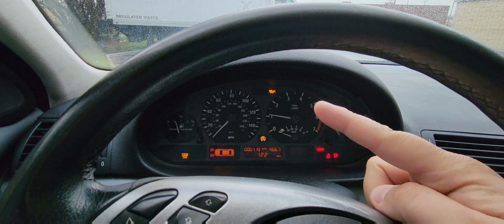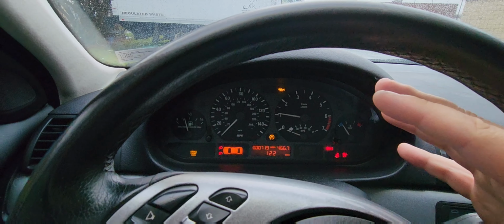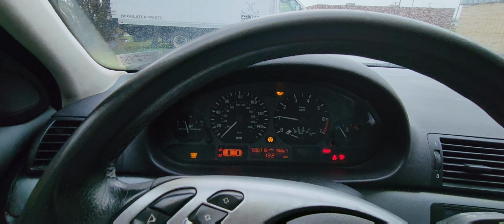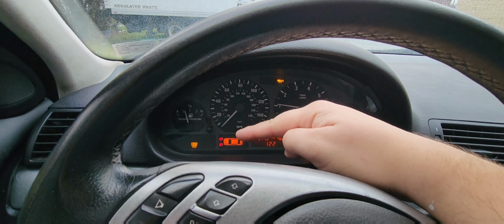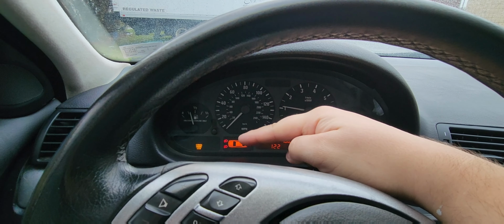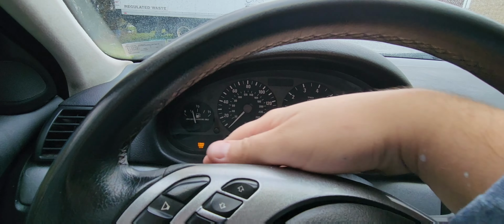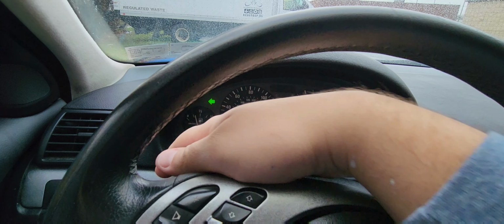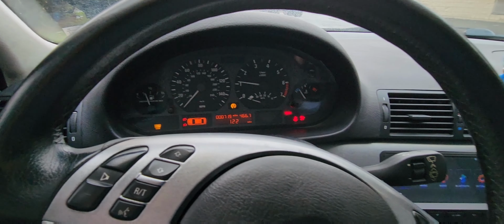My oil light keeps coming on. I have a bad sensor. It always comes on when I start the car for like 5-10 seconds and goes away and never comes back on. Always when I start it up. These are actually on because I put on LED bulbs as the corner lights, and apparently it's too much. So I have a code for that. It blinks really fast every time I use it. But I like how they look, so I'm just gonna keep them for now.